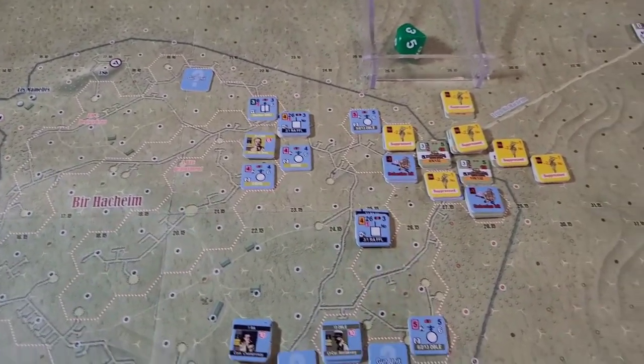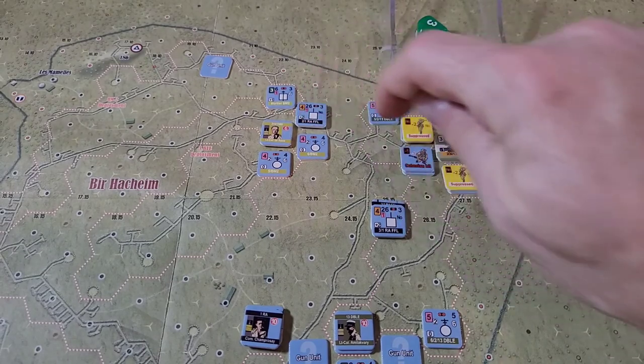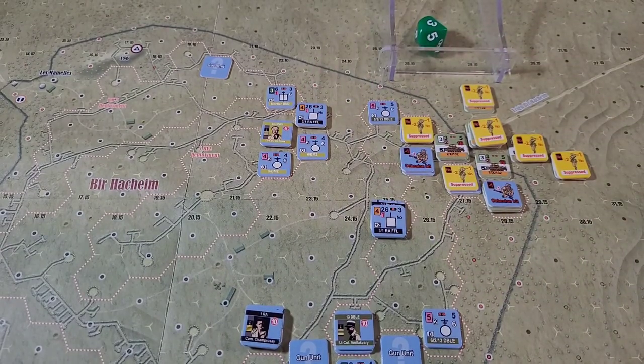So we're going to spend a command point, and we are going to fire this guy right here. So another command point gone. Self-spotting, yes. In contact, yes. Lose contact. Modify fire rating and select target. Okay, in this case, the fire rating is 4 on the orange, which is the indirect HE.